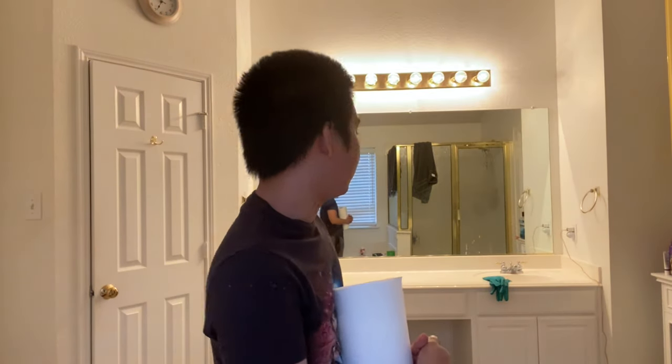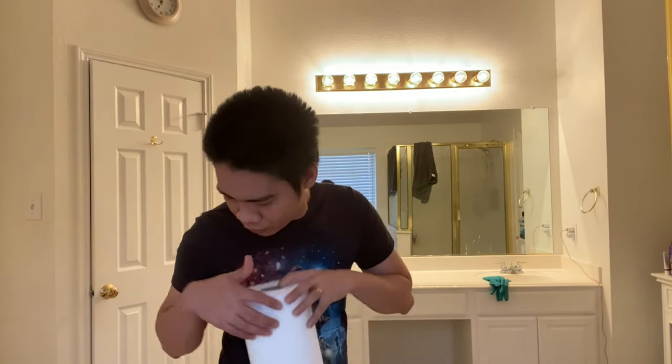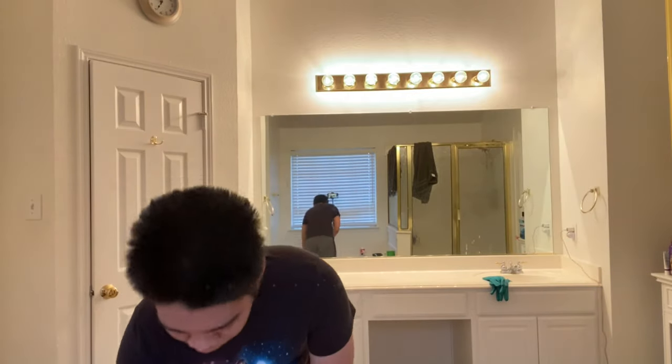So here it is, I just found it because I'm gonna wipe our mirror. It looks like when you see in the Philippines, if you have this kind of bathroom, it has a big mirror with lights in it. It's like a studio for a star celebrity in the Philippines. So here is just normal.